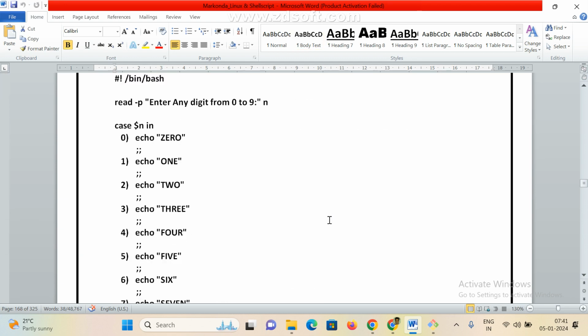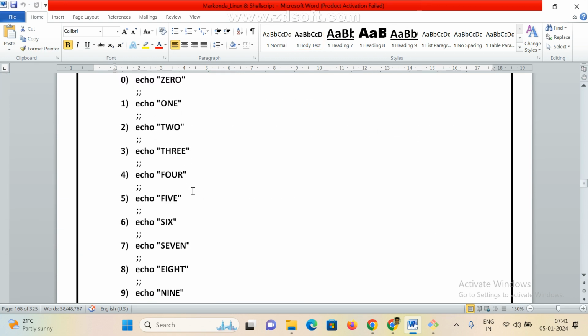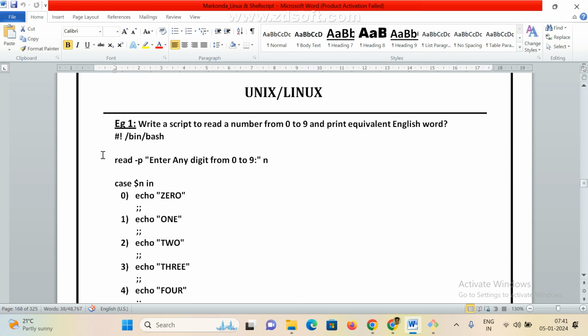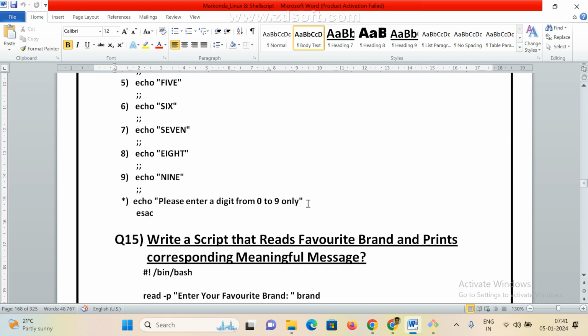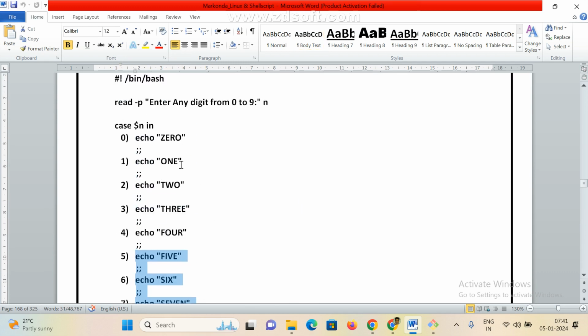Now how will it work? So like this, sir. See here, simple. Here I am passing some number. Here we have 10 options, so I gave 0 to 9. I read that number. In 0 to 9, if you pass any one number, based on your input it picks that particular option.